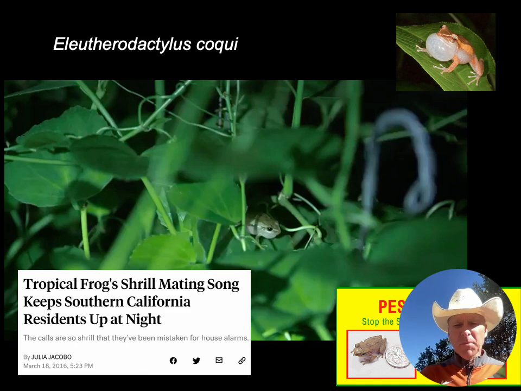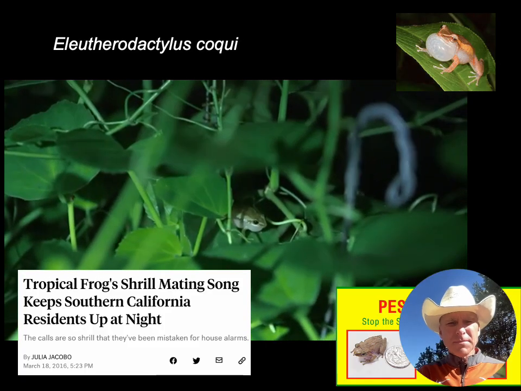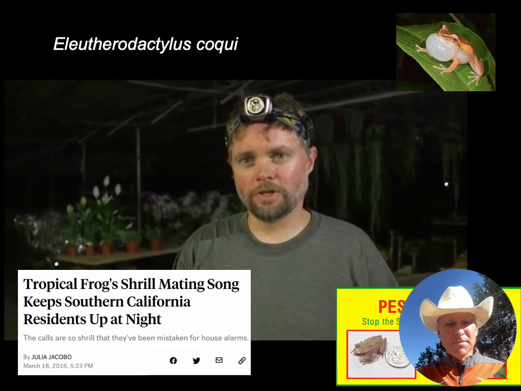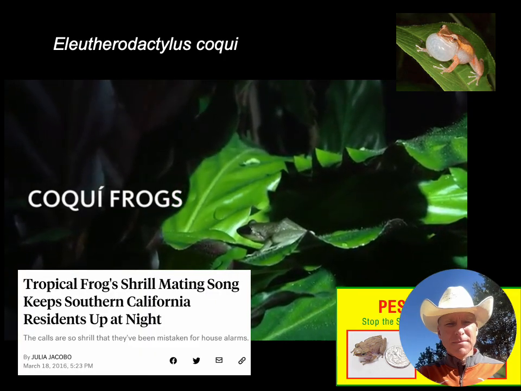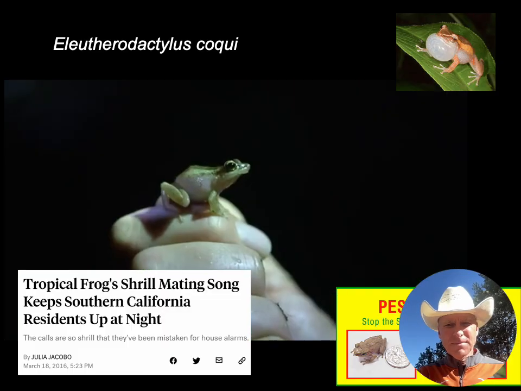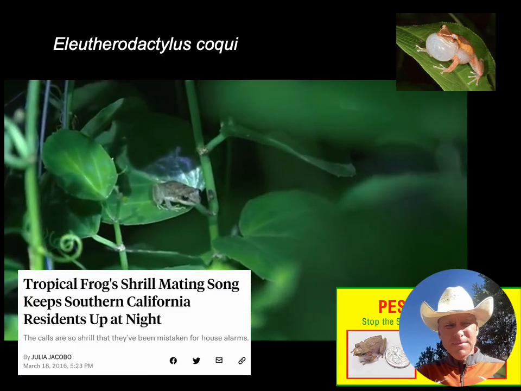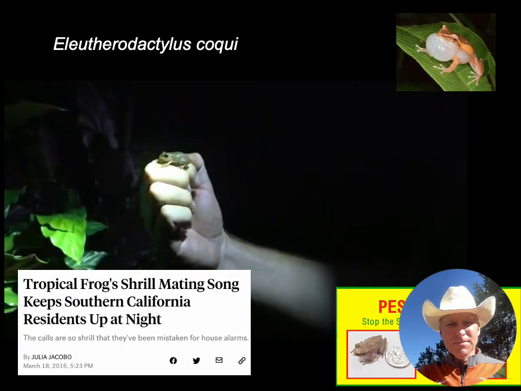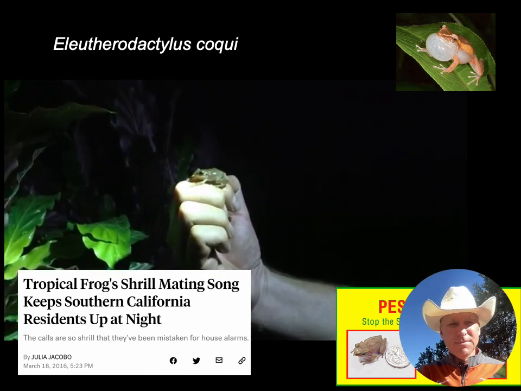Tonight we are at a nursery in Torrance, California, which has the unfortunate situation of being infested with coqui frogs. The coqui frog is considered a restricted species in the state of California, and the reason for that is because it's incredibly loud and it has the potential to keep people awake at night. A lot of people mistake it for a broken alarm, for example. And so it has some human health impacts in the sense that it can really impact people's lives if it shows up in their neighborhood.